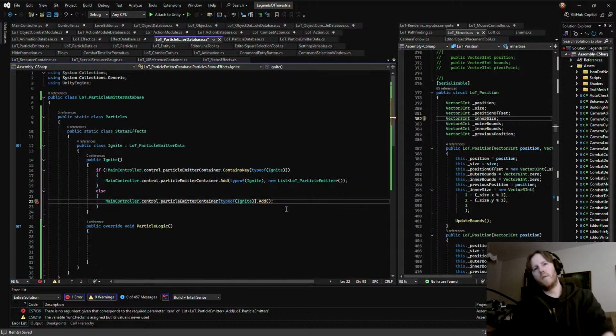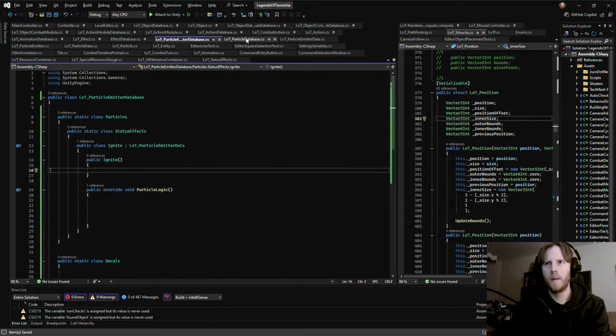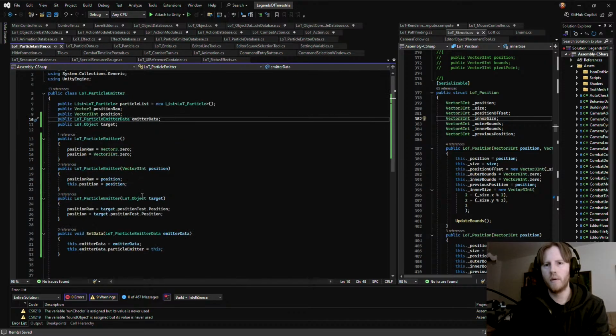But we have to do this in the particle emitter.